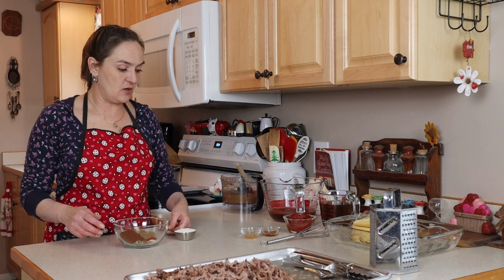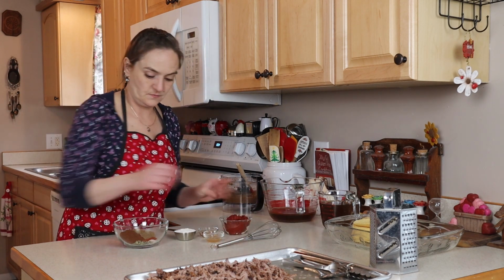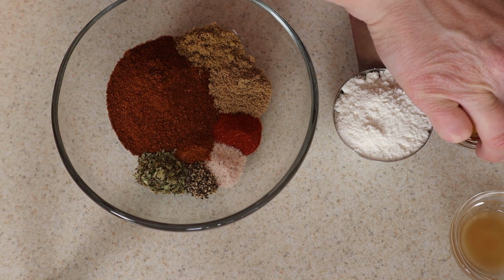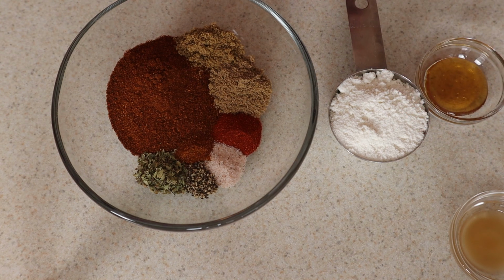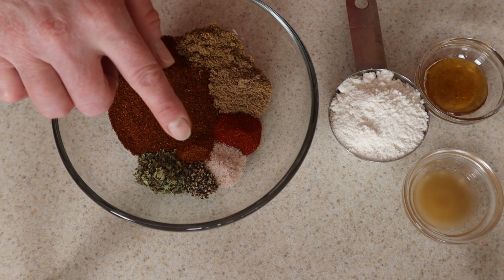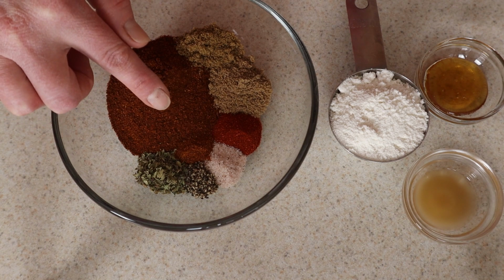So to get our sauce going, I've got a lot of ingredients here. I've got a 1/4 cup of my gluten-free flour. I have probably a good teaspoon, maybe 2 teaspoons of honey. I've got a teaspoon of apple cider vinegar. I've got 3 tablespoons of chili powder, 1 teaspoon of cumin, 1 teaspoon of coriander. I've got a 1/2 teaspoon of smoked paprika. I've got a 1/2 teaspoon of salt and pepper, 1/2 teaspoon of oregano, and a 1/4 teaspoon of cayenne.